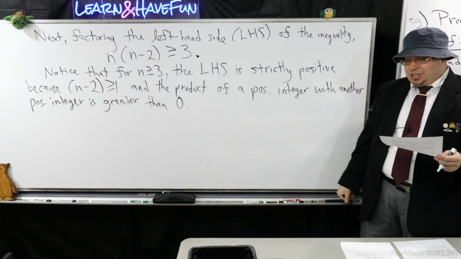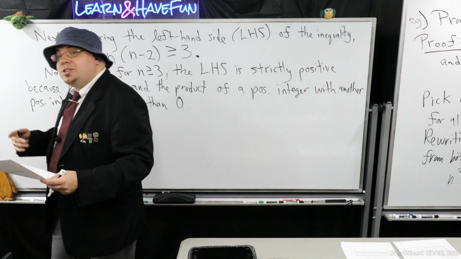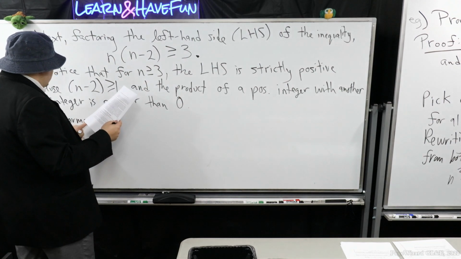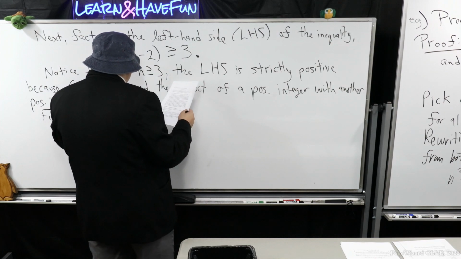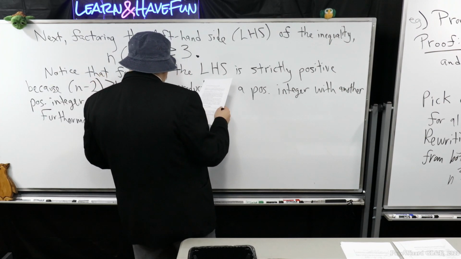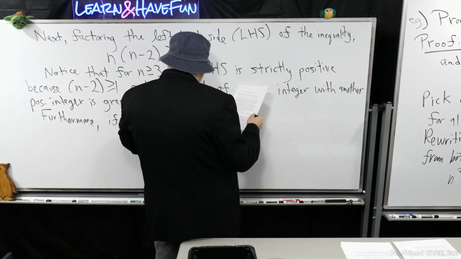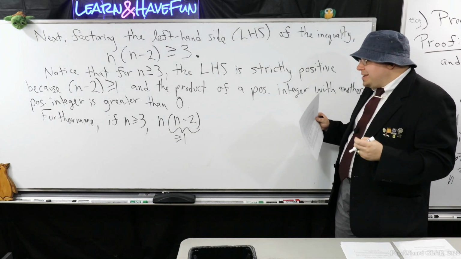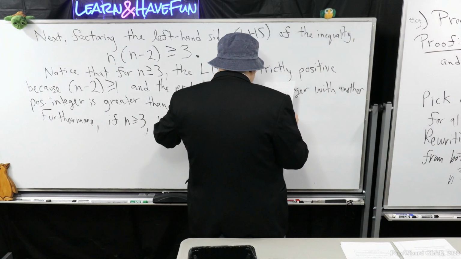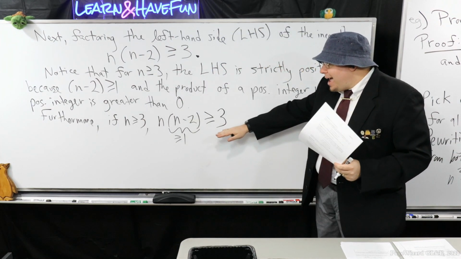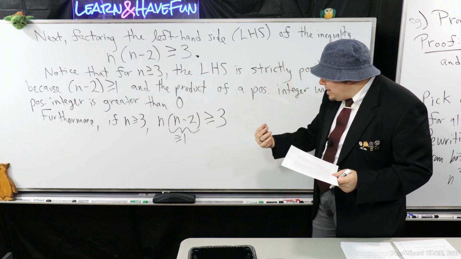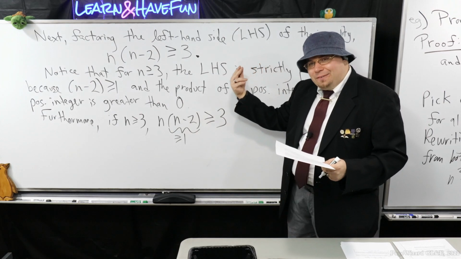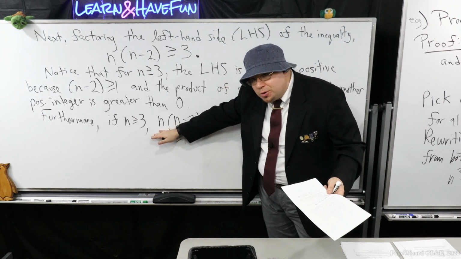But here's the catch. So now I know it's greater or equal to 0, right? But I could do even better than that. Furthermore, if n is greater or equal to 3, meaning I give you a number that's 3 or greater, notice that this n times n minus 2, this part right here, becomes greater or equal to 1. Notice the n minus 2 now becomes 1 or greater. That means that if I plug in n, notice that it has to be greater or equal to 3. Because if I use n as 3, that's it right here, right? It'd be 3 times 1. There's 3 right there.